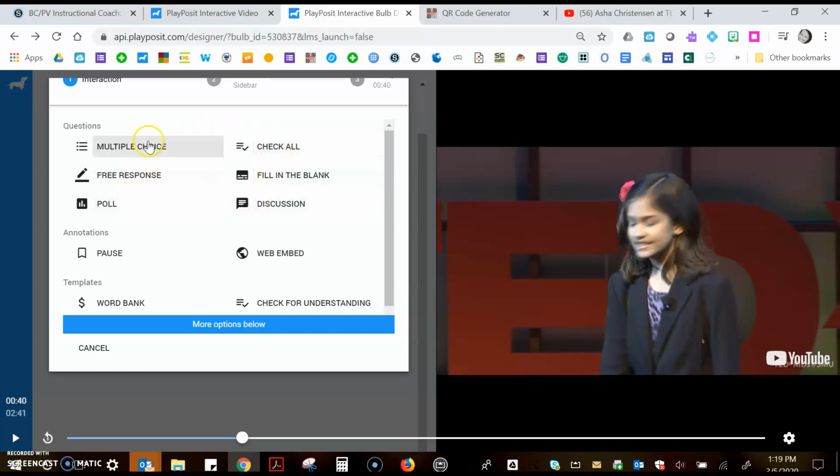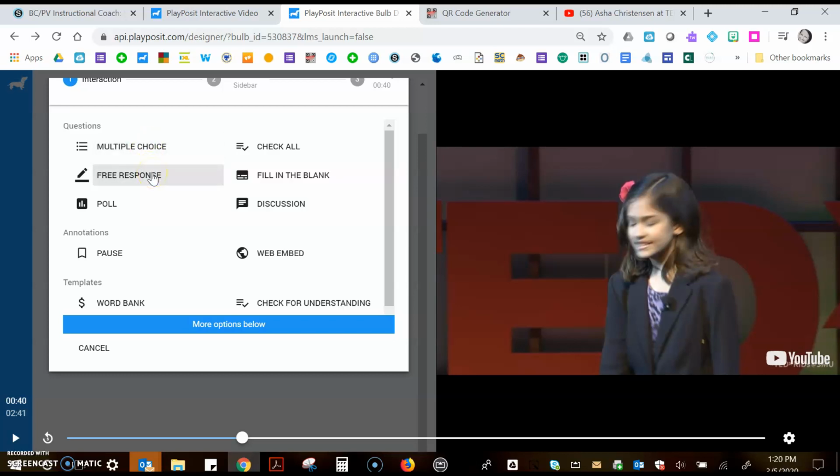For the beginner version of the video, we're going to just walk through these 6 different question types. Multiple choice, obvious. You're going to set the correct answer that your students can choose from a list. It gives them feedback with that one. It tells them if they're correct or incorrect before they move on to the next question.